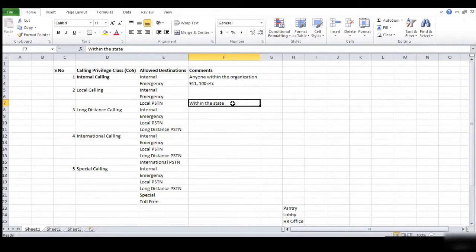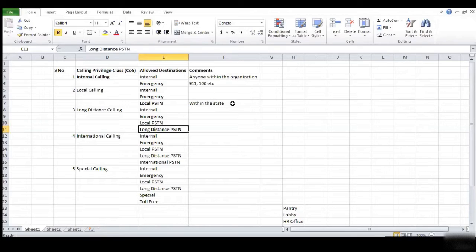So local calls, and then similarly, you can plan for another level of privilege, which is long distance. You could say, okay, this user, apart from internal, emergency and local calls, can also dial long distance calls. So this is in addition. For local calling, we added local.